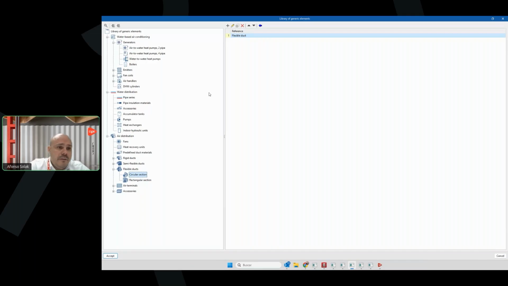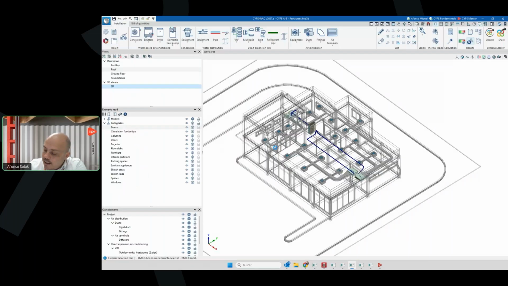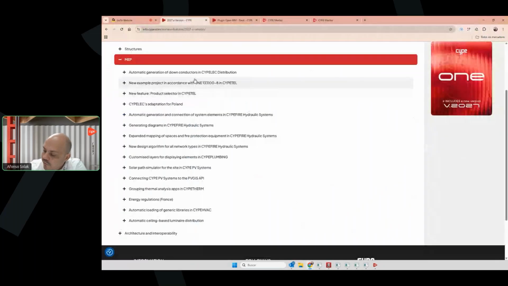It's one less click for you, a little bit easier to then model your HVAC installation, okay? Very good. I think we covered most of the new features related to installations, and now it's time to go for structural analysis and structural design.